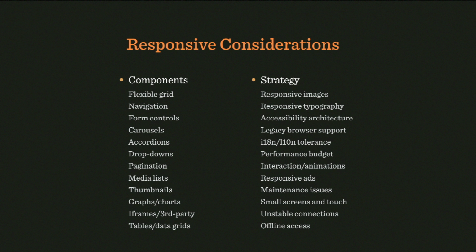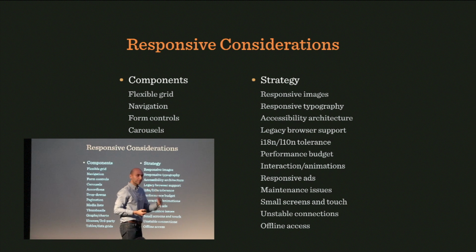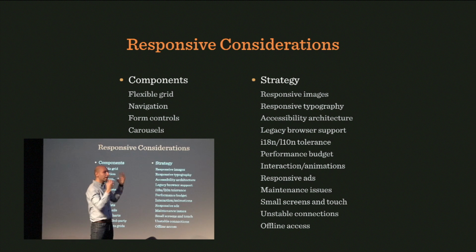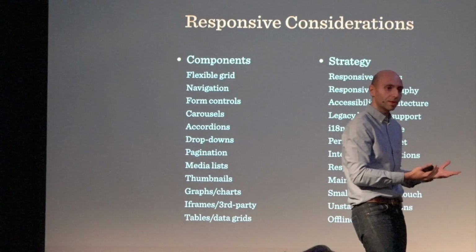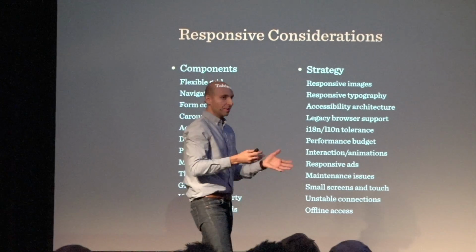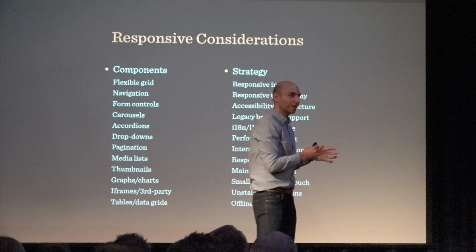Because if you think about responsive images in responsive design, technically really easy to do. But implementing in a legacy CMS is really, really complicated. If you had to create just 2 variants of an image in the past for your product page in the commerce site, all of a sudden you have to create 8 or 10 and crop them properly and bake the logic into the legacy CMS. This requires effort. That's not easy. We tend to think that we have to optimize for 2 kinds of browsers, smart browsers and Internet Explorer 8. But this is not right anymore.